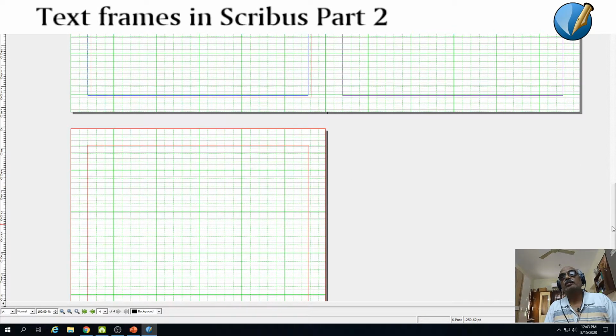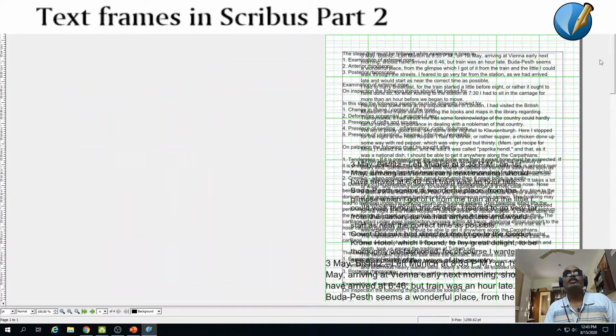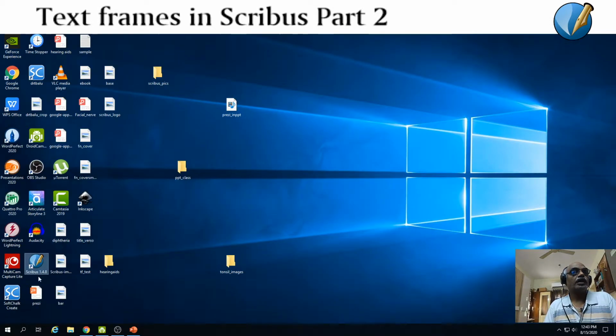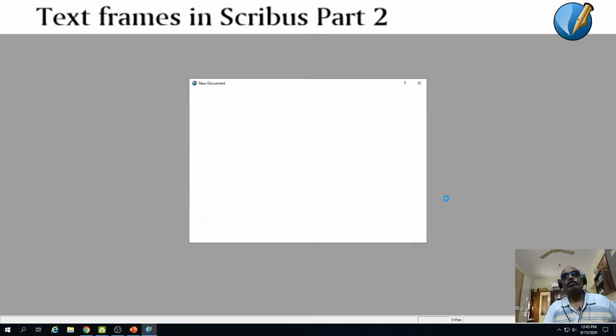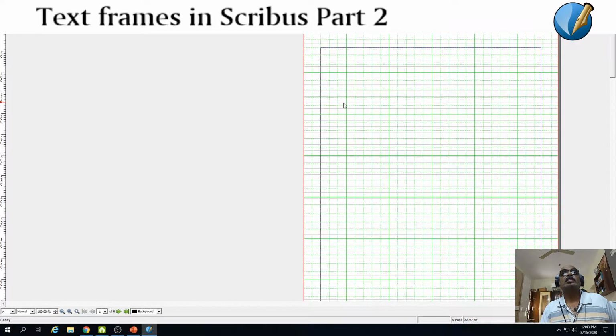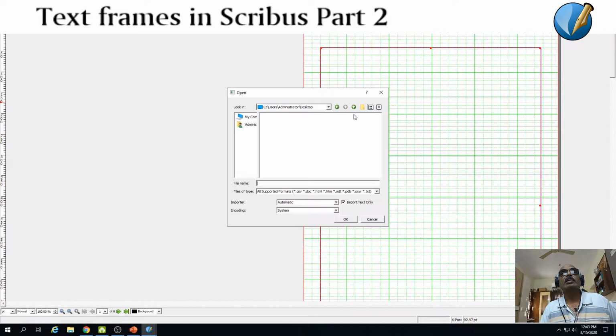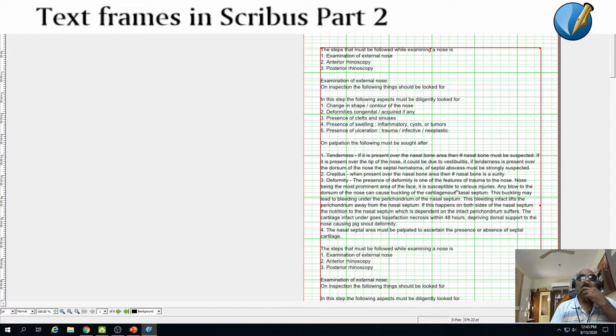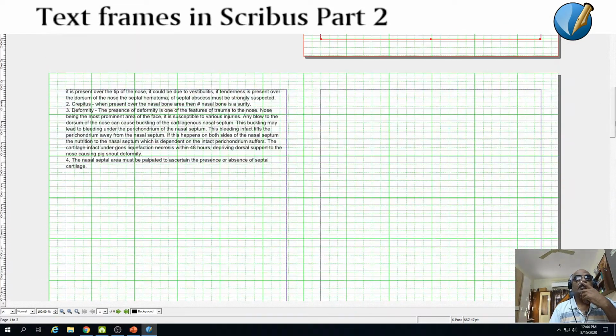So here it has managed to import it. You see what has happened, it has imported here. What we will do is we will discard, go back and create a new set of fresh pages, automatic text frames. What I will do is I will get text from the sample text box which I have created already. So now I am having a set of text in the page.